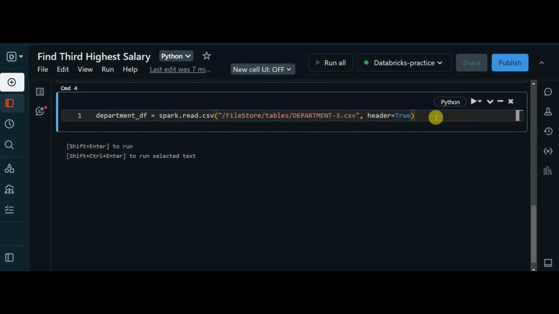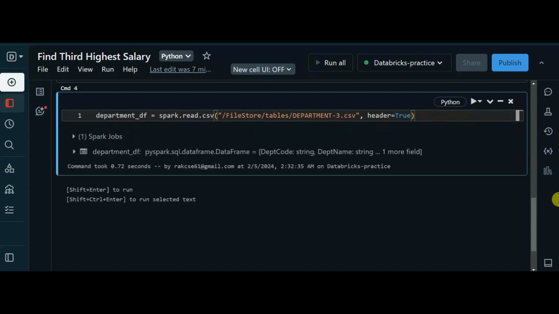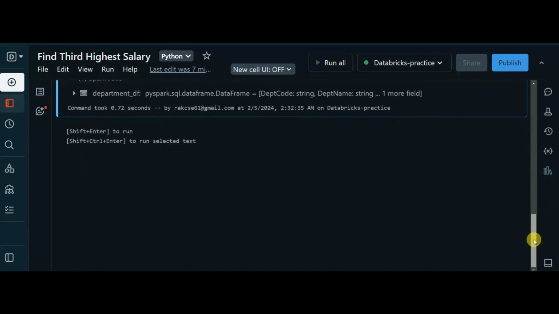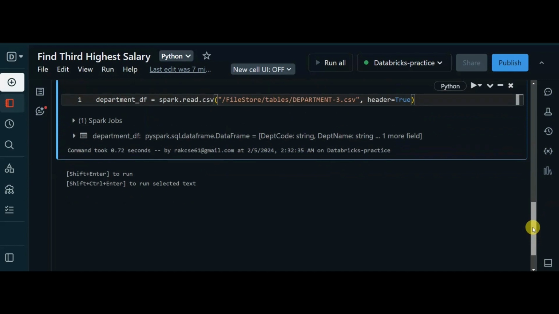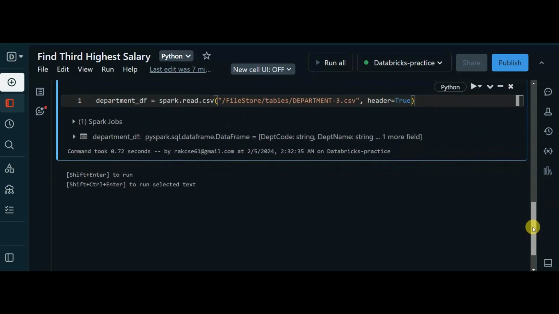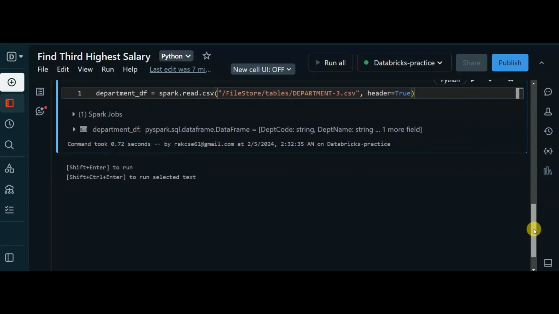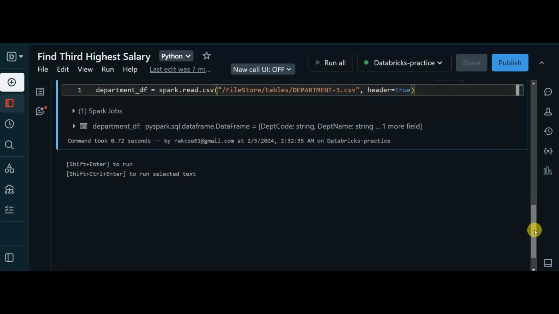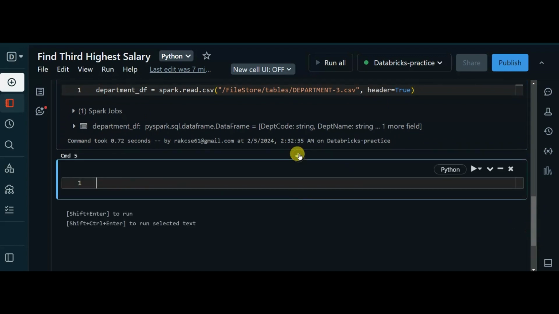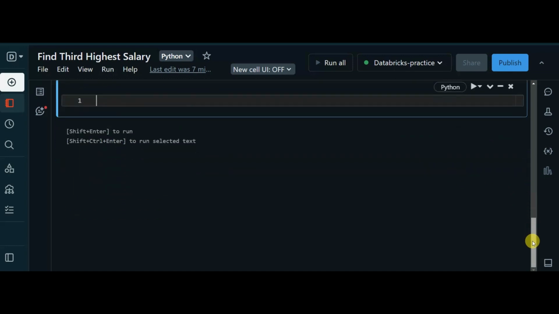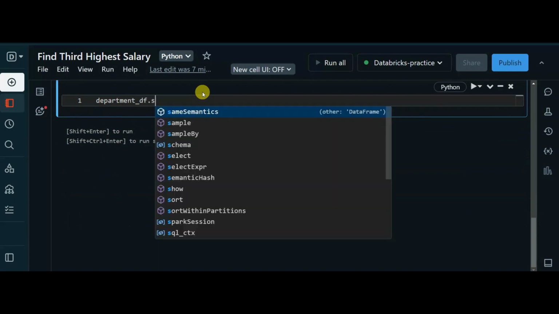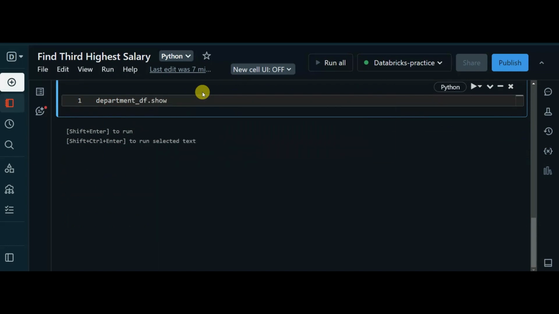We execute this line and check what the data inside the data frame is. So we have this department data frame.